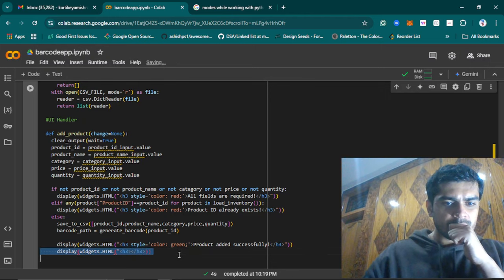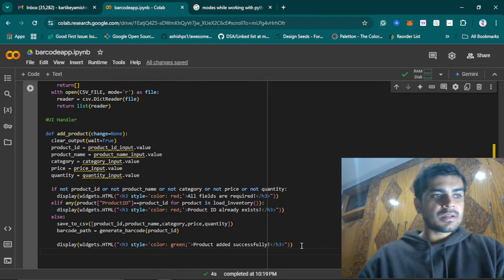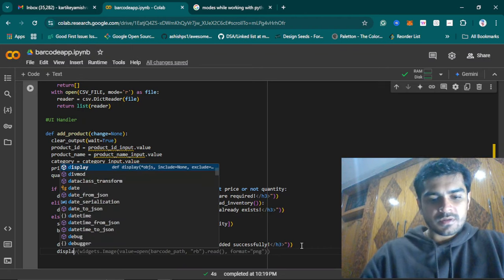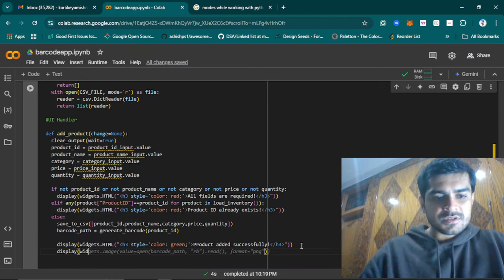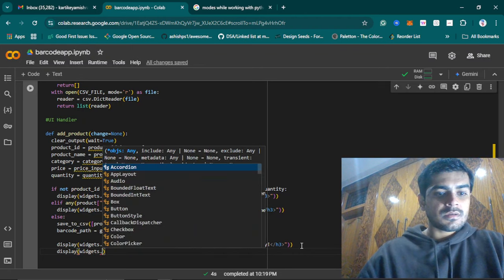We want the barcode, right? So not header tags. Should have erased everything, but widgets dot html only.